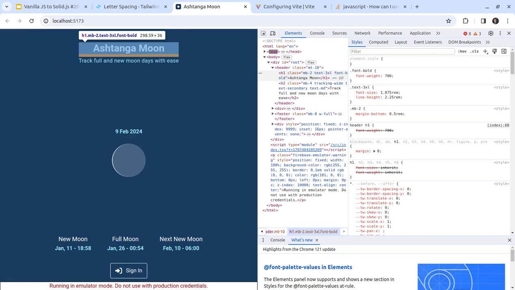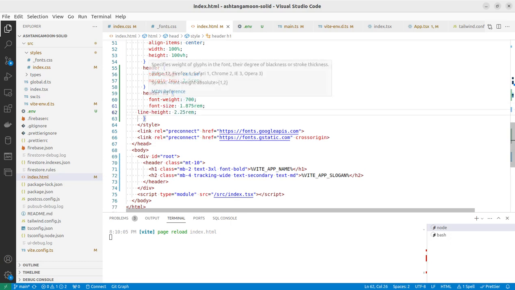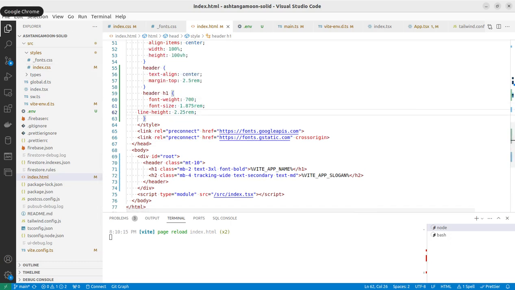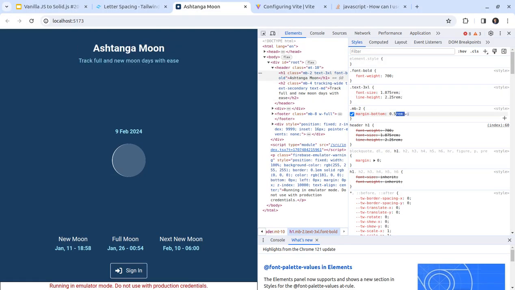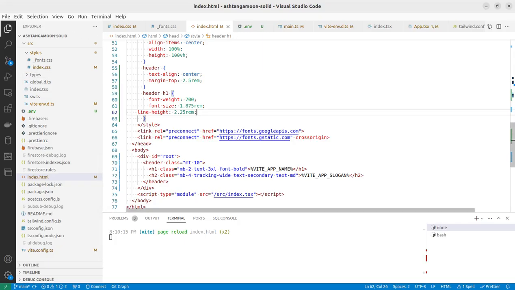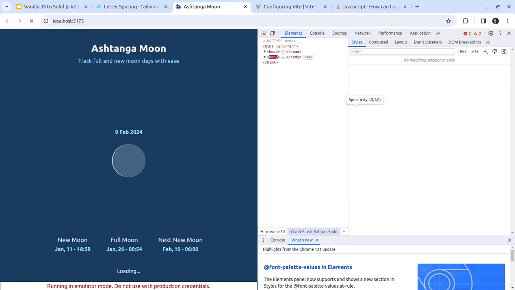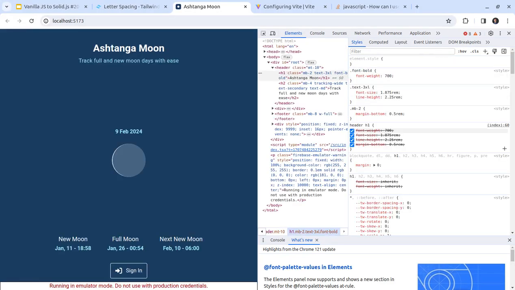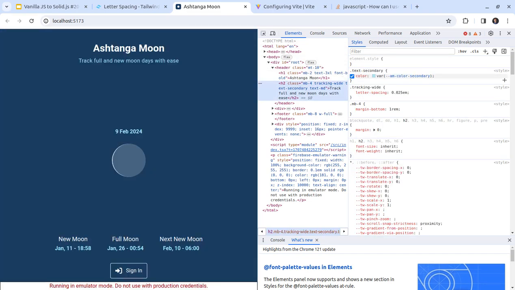I don't know how to copy from here. Never copied it. Control C should work, and Control V always works better than this UI stuff sometimes. Yeah, good, excellent.